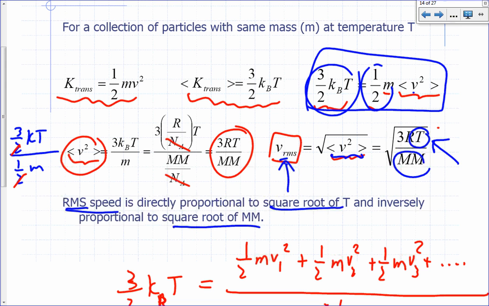So we can say the average speed, let me just think of it as average speed for now, is directly proportional to the square root of the temperature. So the higher the temperature, the higher the average speed. The higher the molar mass, the heavier the molecules are. Okay, you have an inverse relationship here. This one's in the denominator. The higher the molar mass, the lower, for the same temperature, the lower the average speed. Okay, so that's what that equation means.